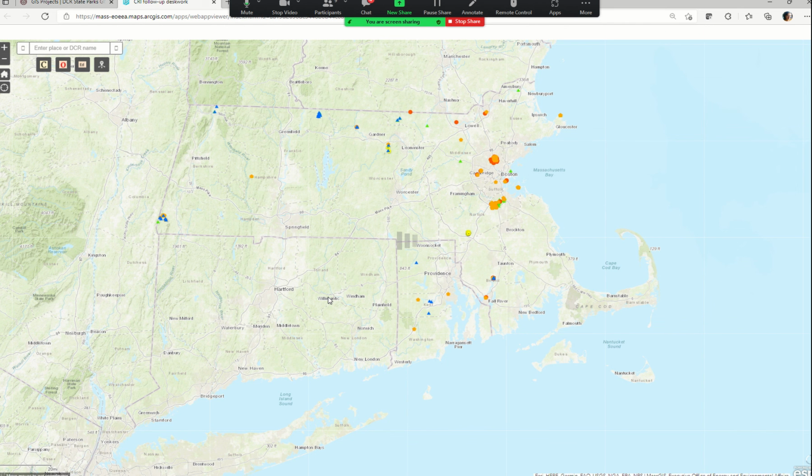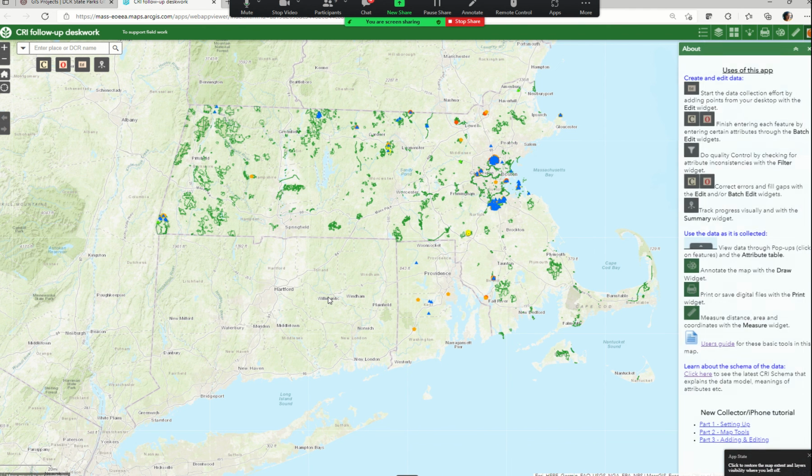You'll click on that. You will be prompted to log in if you're not already logged in on this browser with your ArcGIS Online ID, which we've yet to figure out, but we will. We call it an app. It's really a map, but the technical term for it is an app. The About button on the right pops open to tell you how to use this app. It's just a really quick primer.